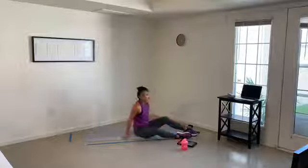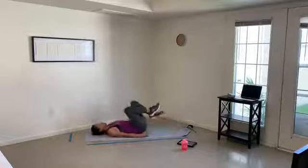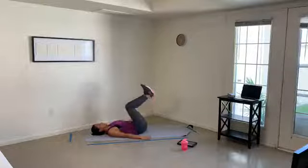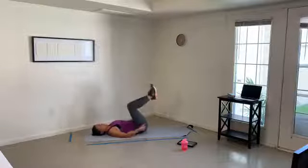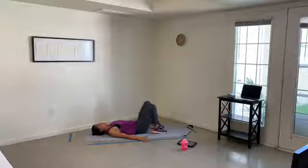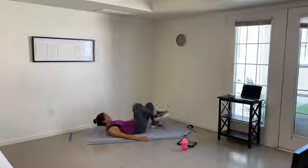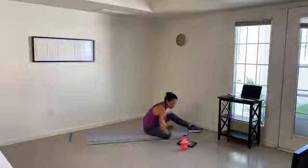All right, your first move is gonna be a hip raise. So you're gonna lay down your mat, bring the knees over the hips. We're gonna lift up and down, squeezing the butt. If you prefer, you can also do the glute bridge pulses up here. All right? Let's begin. Lay down on the mat.